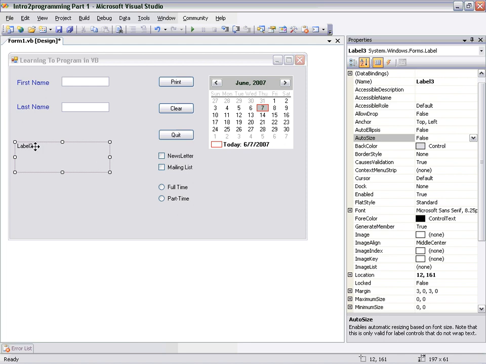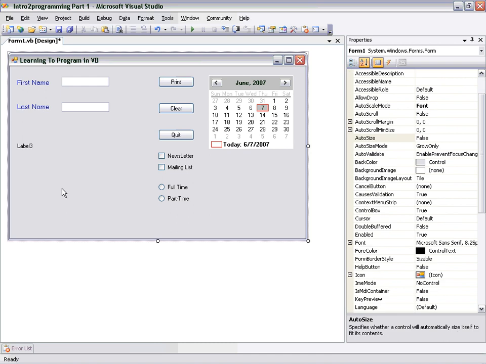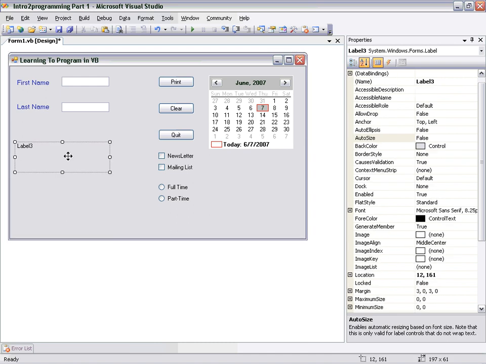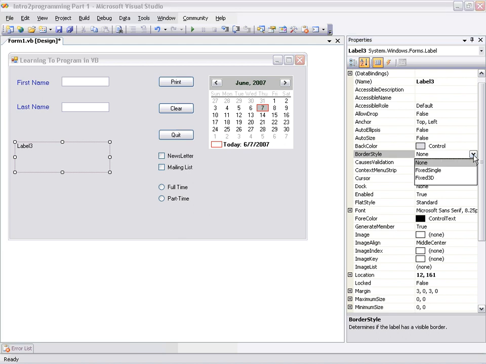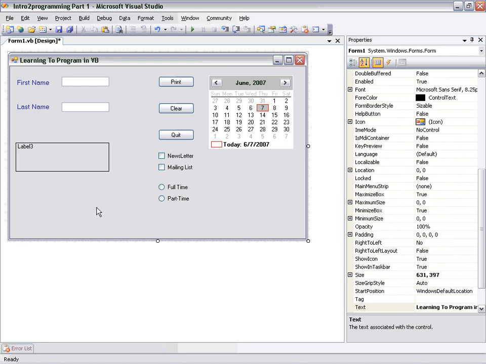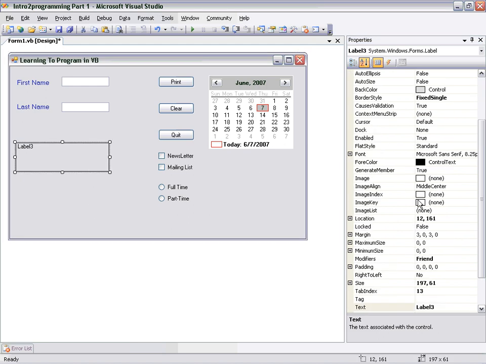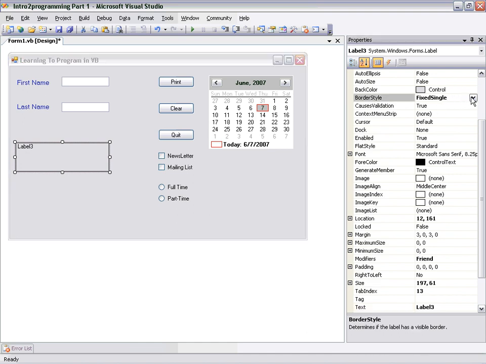I want to change its border, because if I click away from it, look at that, you don't even know it's there, do you? I want it to be real obvious that it's there, and so in all of the demos I do for you guys, I change what's called the border style. Now look, if you highlight the label, push F4 if it's not already on there, go over here to where it says border style and pull this down and look what your options are. You can have a fixed single, so that just makes a single line, okay, that's okay, but I have something I think looks a little cooler, and that is on the border style we have something called a 3D border style. See that? Fixed 3D.